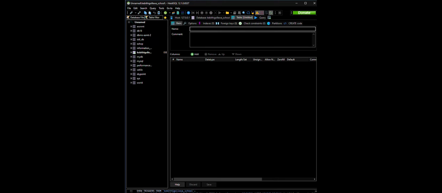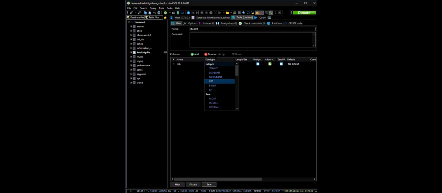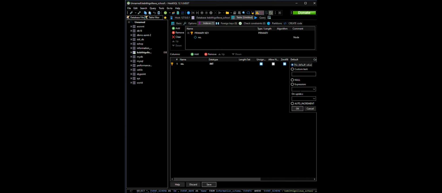We are going to have 4 tables over here. So this first table will be named student. We are going to make this our primary key and make it as auto increment.